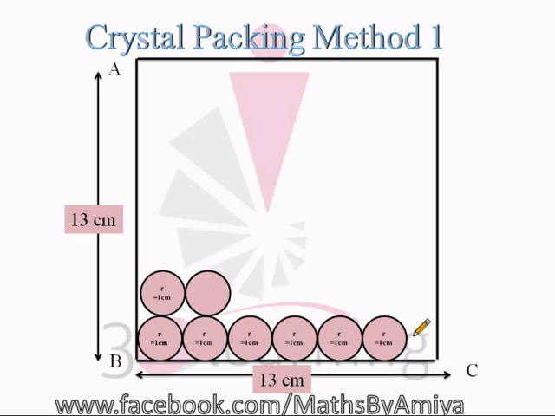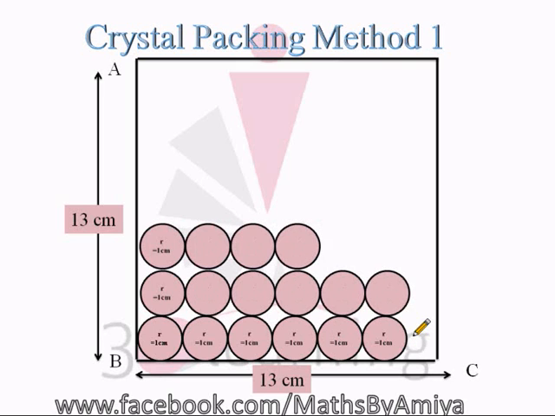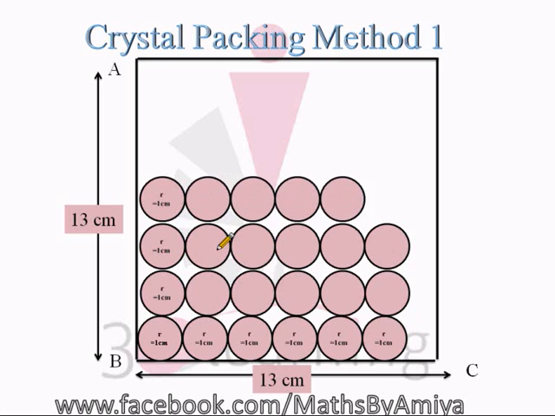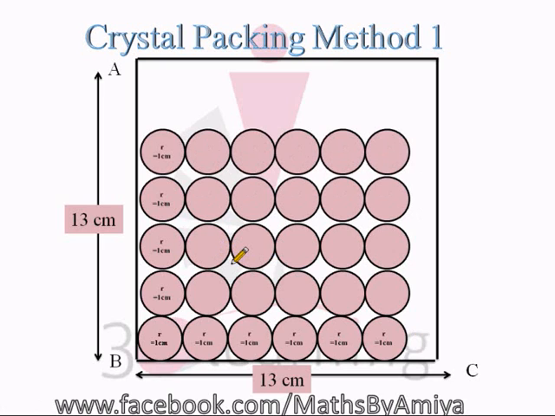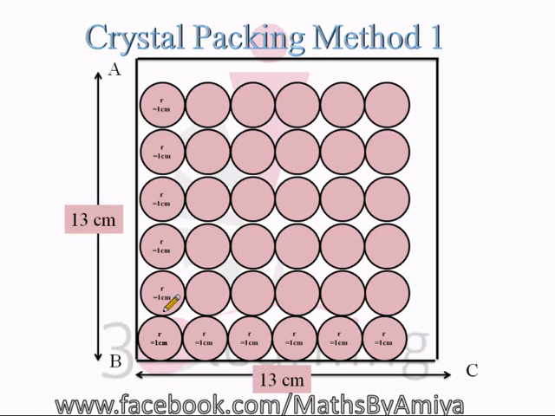So start by putting the circles like this. We can put a maximum of 36 circles in this way, because 6 horizontally cover 12 centimeters and 6 vertically again cover 12 centimeters. So the maximum number of circles in this way is 36. Please remember, by method 1 we put 36 circles. If method 2 gives more than 36 circles, then the answer would be from method 2. If method 2 gives less than 36 circles, then the answer would be 36.